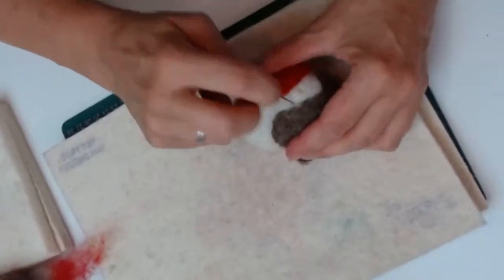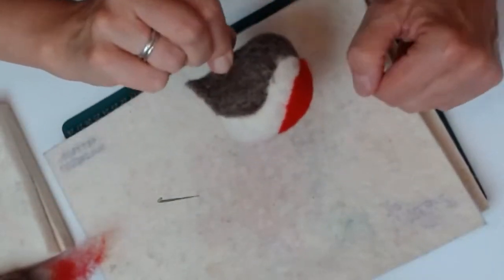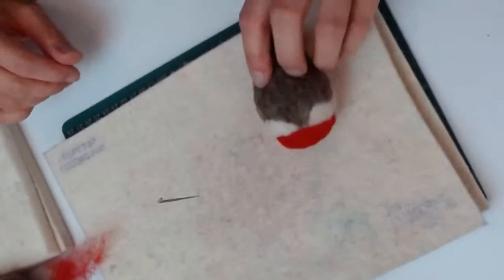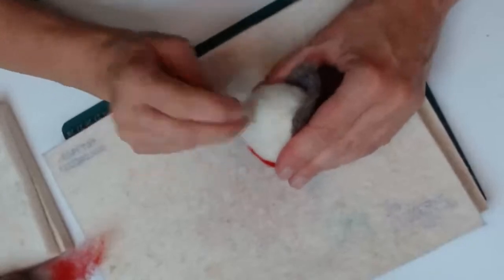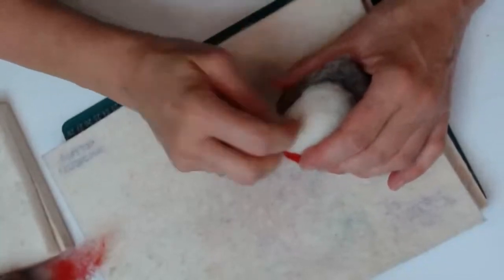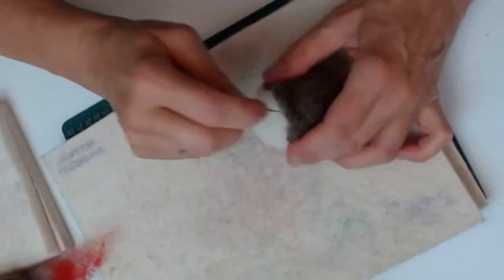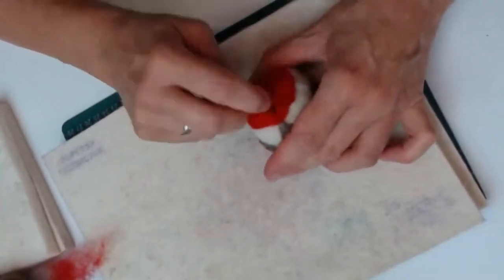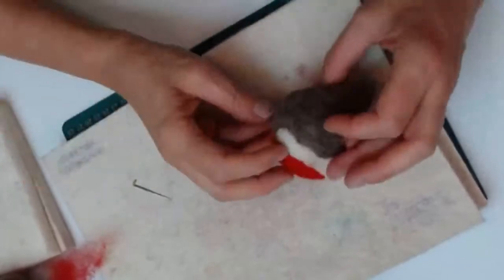I've felt an indentation in the white because it hasn't had concentrated stabbing — looking at him sideways he's okay. I'm going into the white to compensate and catching up with the shaping all around, because the red chest has solidified that area a bit more. Now making him nice and round everywhere else. He's going to be hanging up, so once you've done the round shape there are only two more things: a beak and eyes — I'll leave eyes until last and give him a beak next.